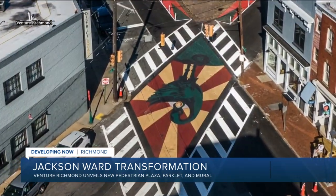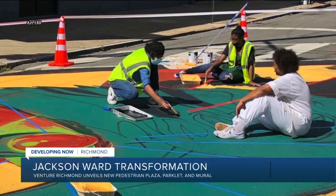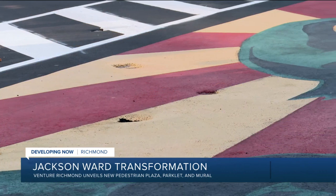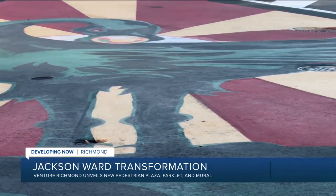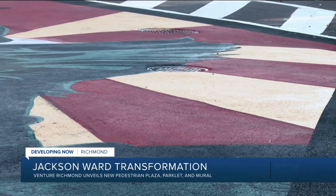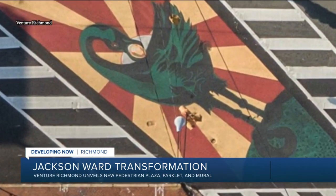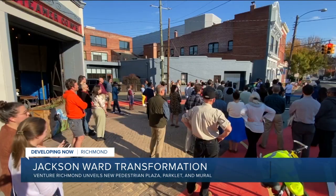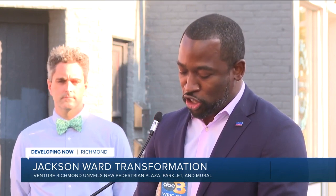This was designed and painted by a local artist named Chris Visions, who also engaged the youth at Art 180 to help paint it. Rich colors now fill the road — red, black, and green from the Pan-African flag — and a symbol from Ghana meaning to go back and reflect. It is a prominent symbol at the ancestral burial grounds, and it speaks to the intention of the Jackson Ward project to reach back to our rich legacy and make sure it shines as a beacon.